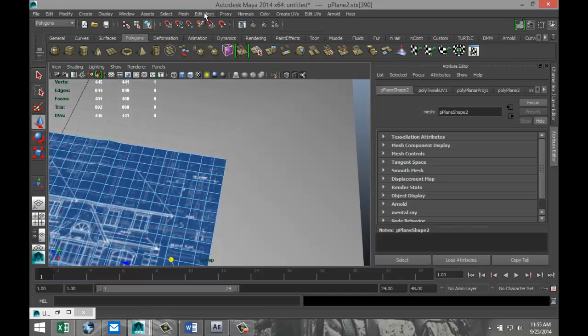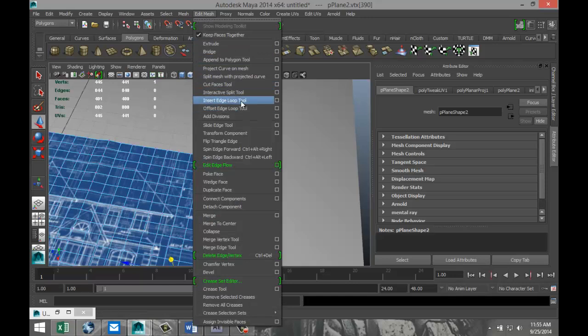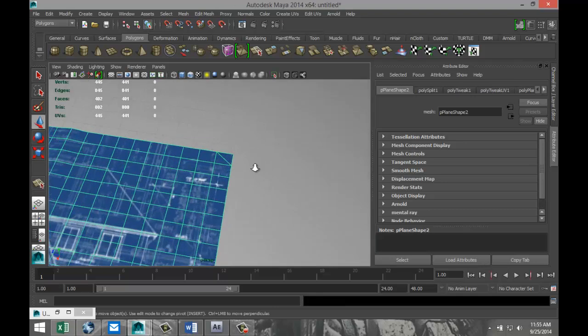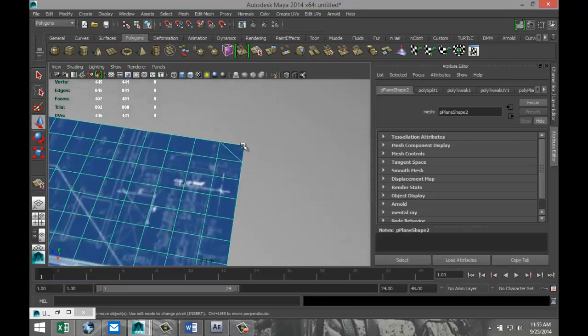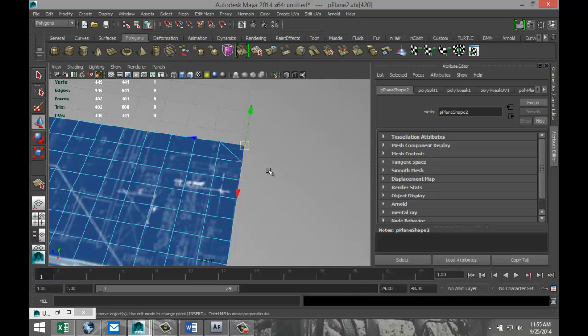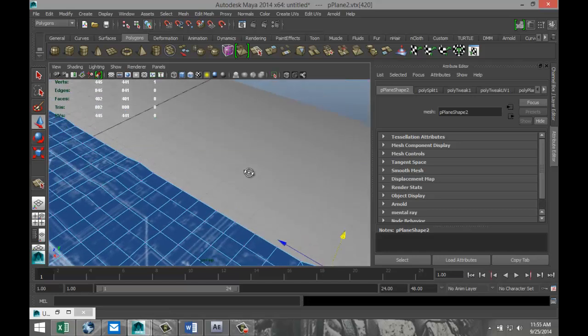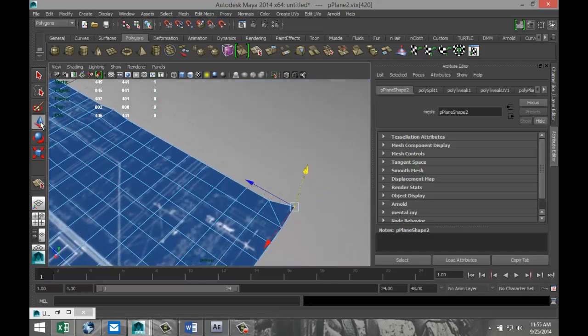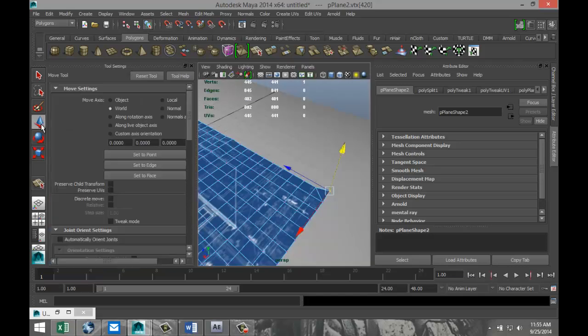Okay. We are going to go to the corner here, up to Edit Mesh, Interactive Split Tool. And we're going to start in that corner, click there, hit Enter. Okay. And then we are going to right-click, go to Vertex, select that vertex, pull that up, and just double-click on your Move tool here.